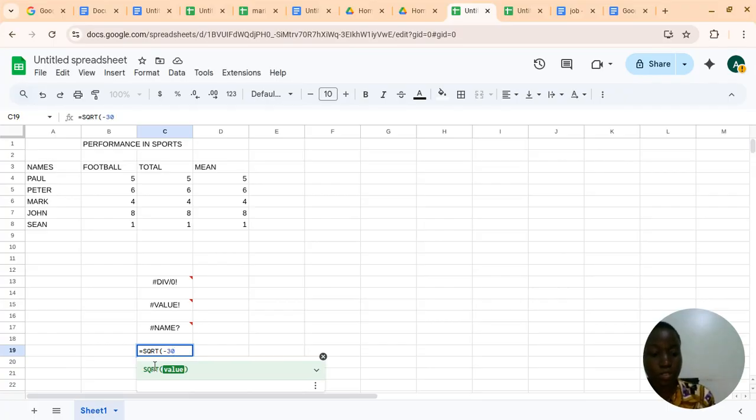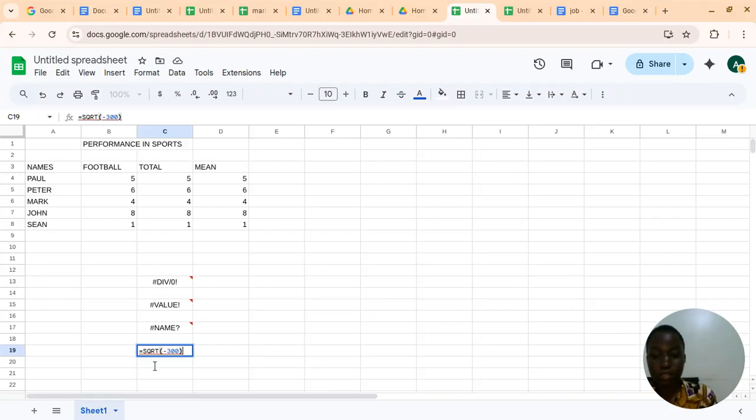Then you close. You have a square root of a negative number like this.